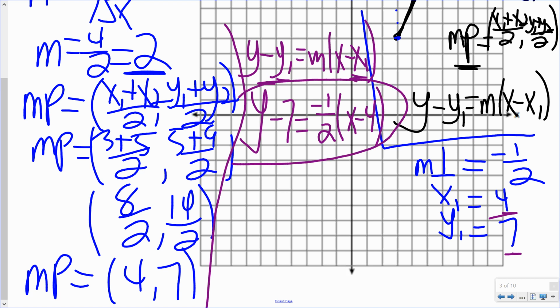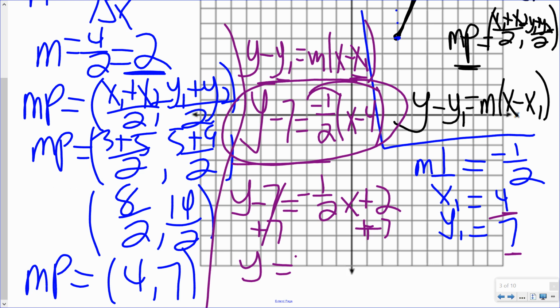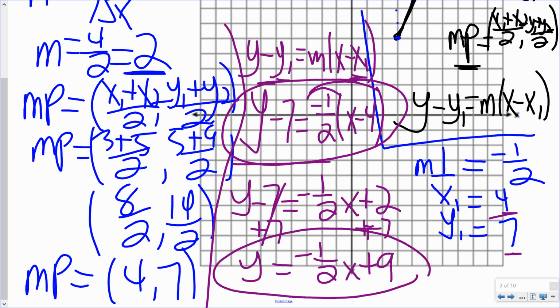That's your answer. If it's multiple choice, you might need to distribute and isolate y. So we can do that. Why not? We don't have to do that here because it's not saying to put it in the other form. But just for practice, if I distribute it, I get that. And isolate, I get y equals negative 1/2 x plus 9. So either one of these forms is fine. It's good to know how to go back and forth between them.